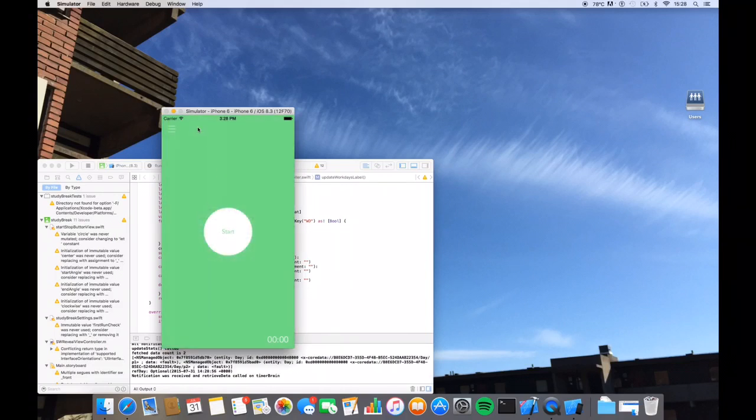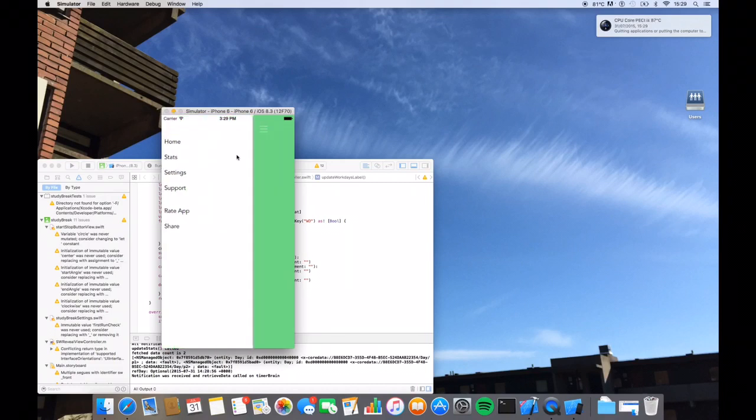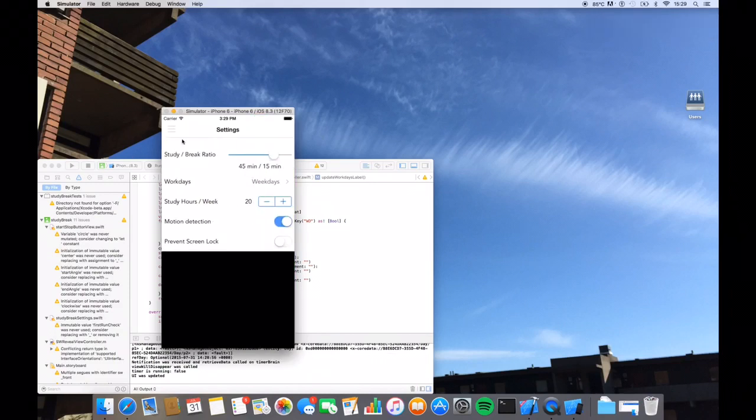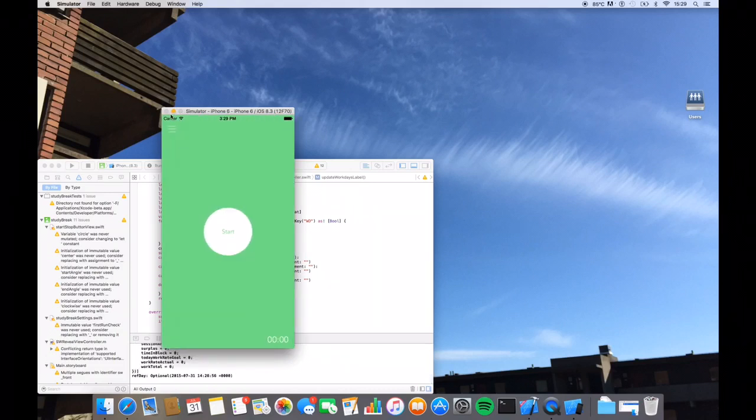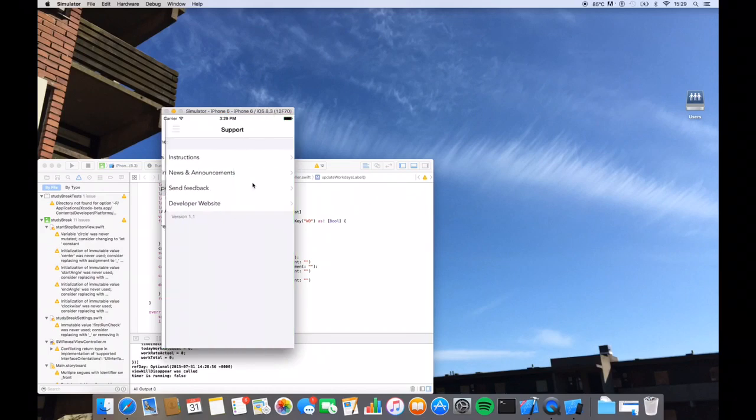First of all, I'm just going to show you exactly what I mean when I say sidebar menu controller. It's this. A lot of apps have them. You hit the menu button, the screen slides to the right, you get a menu on the side, you can choose any of these, and then it slides back to the left. I don't know why it's black down there, but okay. So really, this is what we're going to do today.